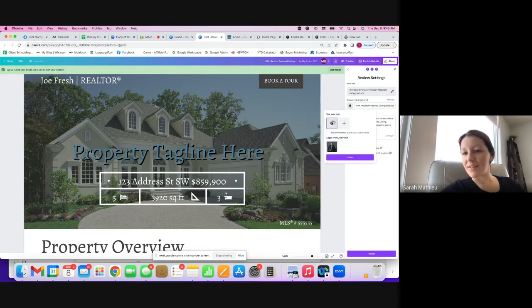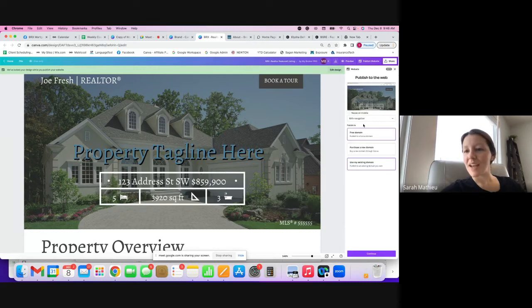If I edit, you can actually change this. This is called a favicon. You can change it to his picture, but his logo would be even better, right? So it would look like this is his actual website. I just learned that last week. Again, I'm still learning lots about Canva Pro. If I hit publish now, it would actually publish. I'm not going to.